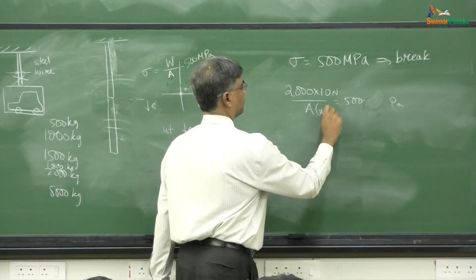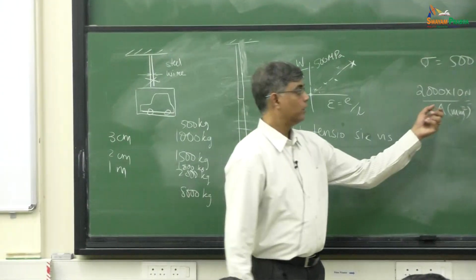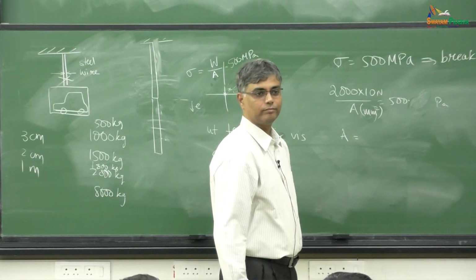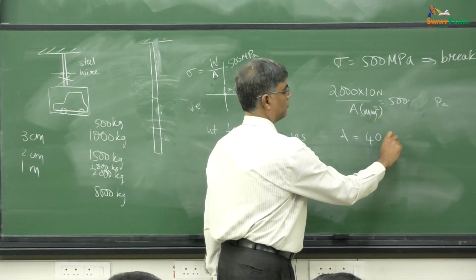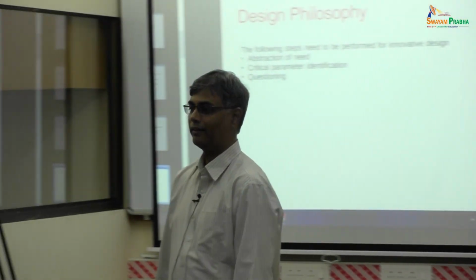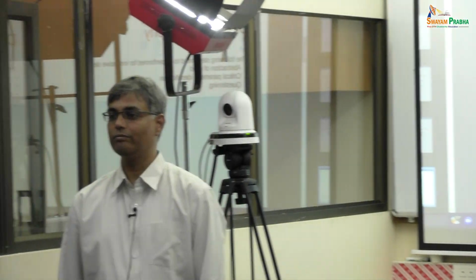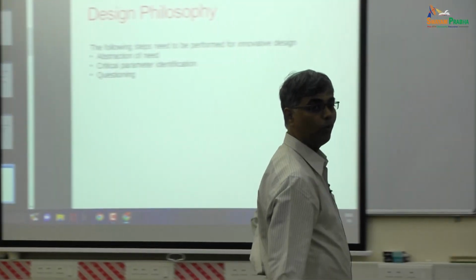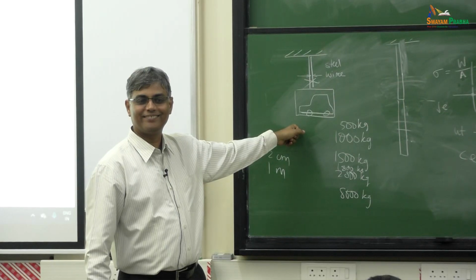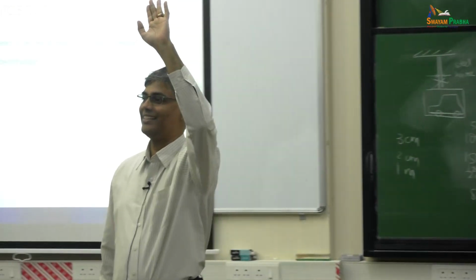So you can see now, what is it? 20,000 by 500, what is that? Okay, 40 millimeter squared, which if you take a square cross section, it's only 6 mm side or 7 mm side, let us say, will support a 2000 kilogram car from the ceiling. Is that surprising to you? Is this a case where you have to put up your hand and say, sir, that's bullshit? Yeah, good.